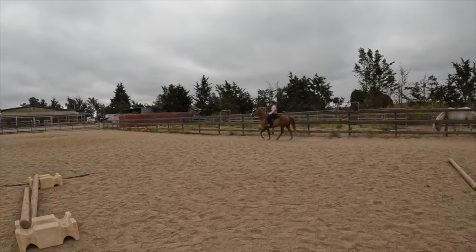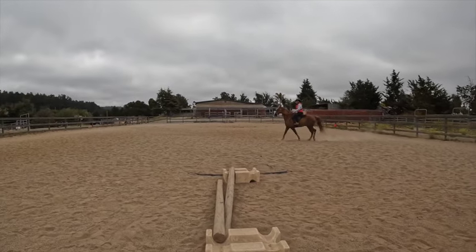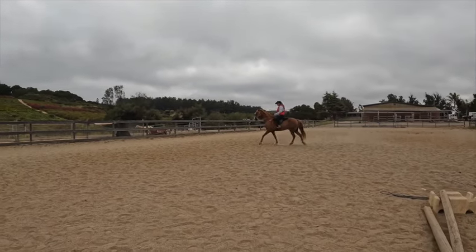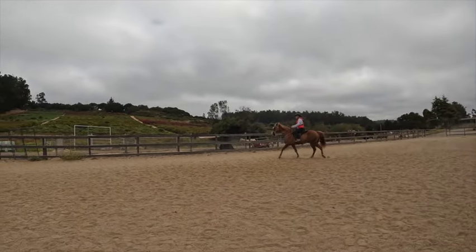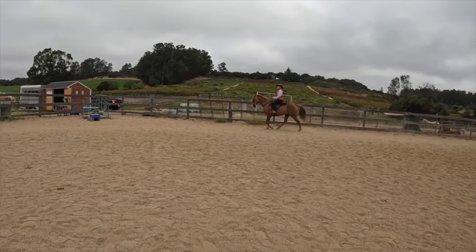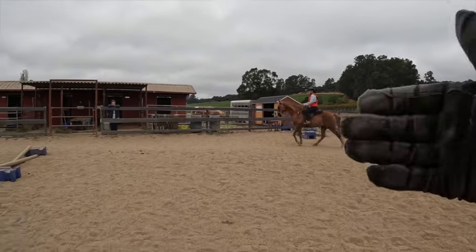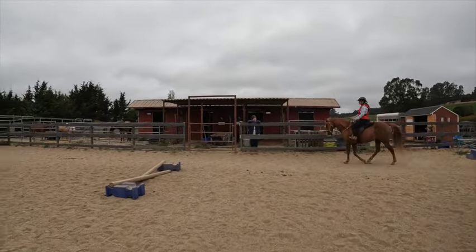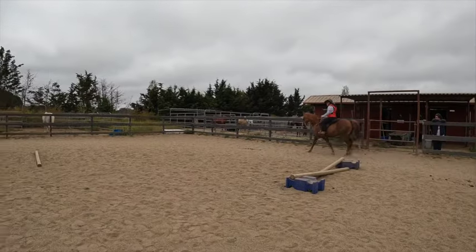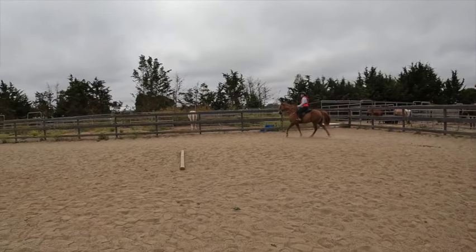It's too much. That's better. Oh, too much. Lean back. Lift your hand a little. Yep. Now your leg to push him forward again. Yeah. Slow down. Yep. So now as you're doing it, if you're using both legs, alternate your legs. See if that works because he still keeps jumping up. So instead of squeezing with both, just squeeze with one leg, then the other. You're good. That's okay. He just tripped.